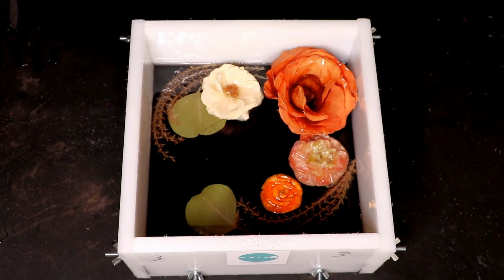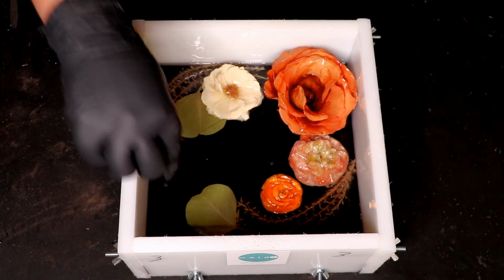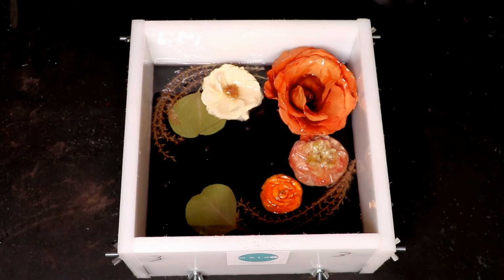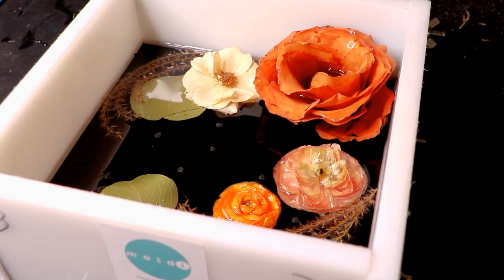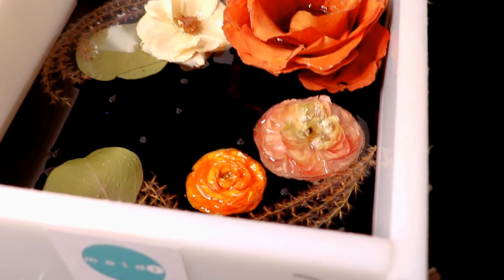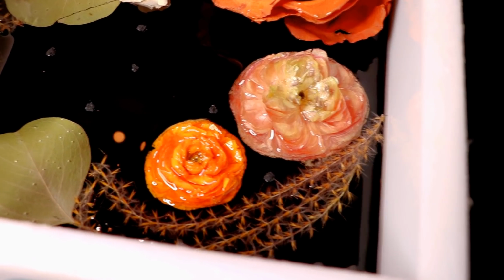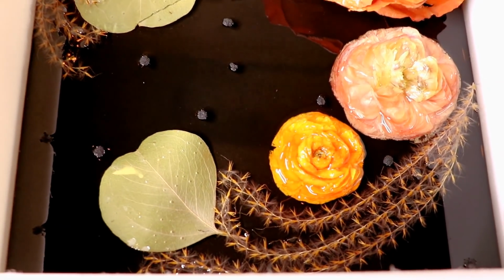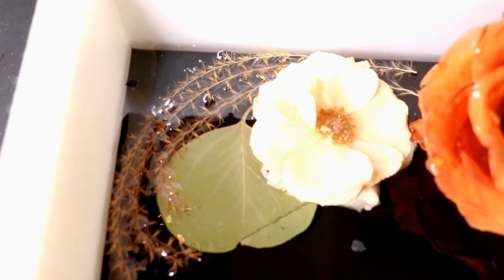I did go in with these little blue, I actually forget what they're called, but they're these little blue dried out berry things that I had, and sprinkled those around. Those ended up disappearing because they were a really dark blue against a black background, but we'll fix that at the end, you'll see. But this is how it looks. It's got a little bit of a layer of resin on everything.